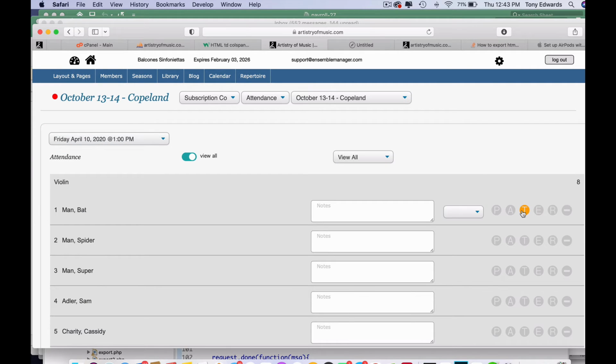Now notice something. When I click tardy, a drop-down menu appeared. The reason for that is when I set up my payrolls, I only set up 1 absent. So there's no reason for me to select anything. It's just going to automatically go to that 1 absent category I created. But for tardy, I created 3 of them. So the system needs to know, was he 15 minutes late, 30 minutes late, 45 minutes late. So you'll need to select which one it is.